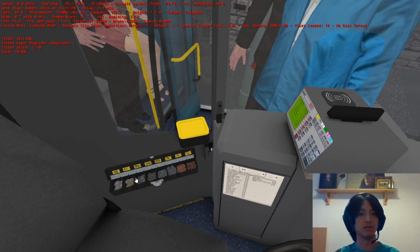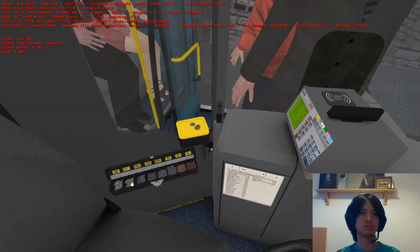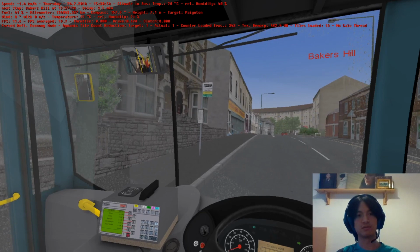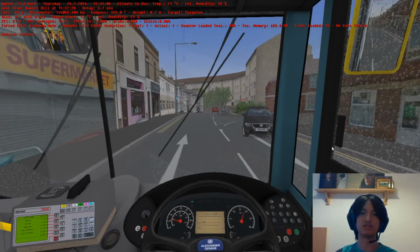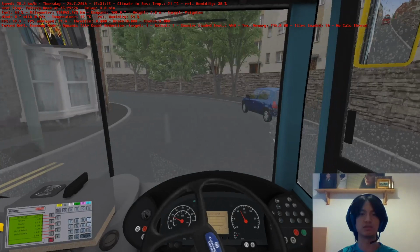So in most cases you only need to line up your front door with the curb because they only have a front door. Oh come on, bus. Okay, so the trick is you apply the handbrake, then you accelerate, and then you release the handbrake. In real life it shuts off the engine, doesn't it? So starting here, I'm going this way, and this bit is different, and there are also some other bits that are different, I think.